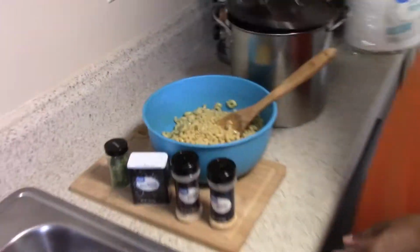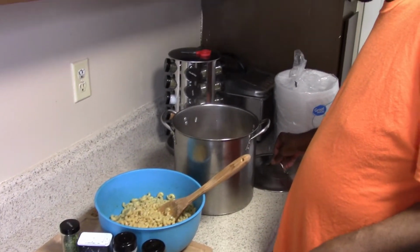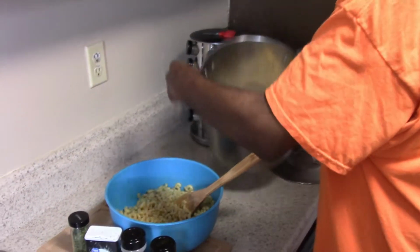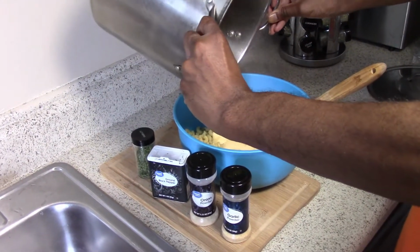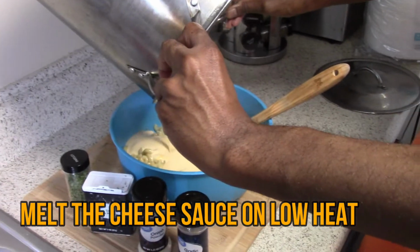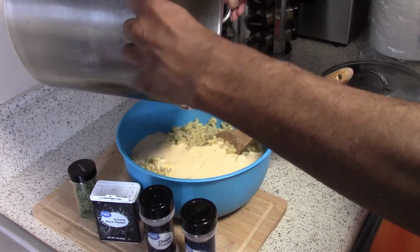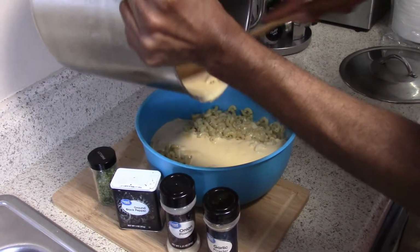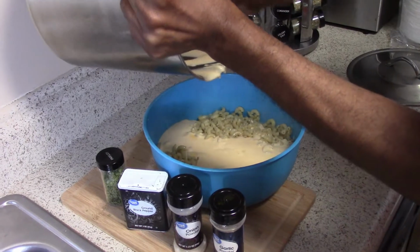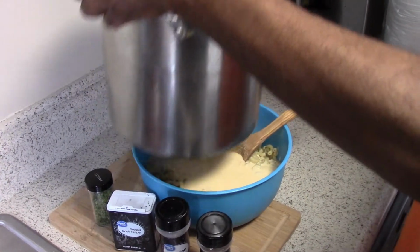Now what I'm going to do, I'm going to put the melted cheese. I already melted my cheese as well. I'm going to pour it in here just like this. Pour it all in there just like that. Told you it's easy cooking with Don Juan. Easy cooking. Just like that.